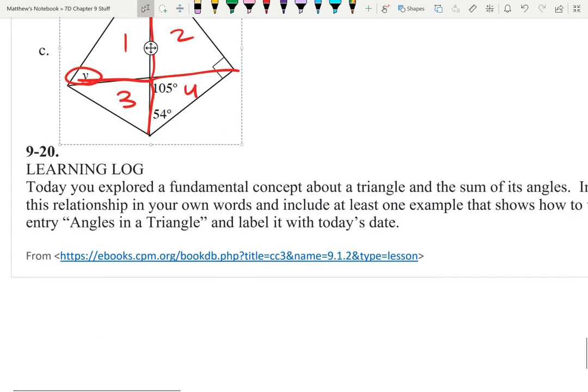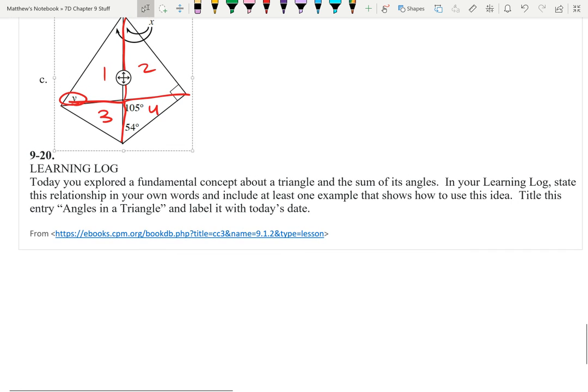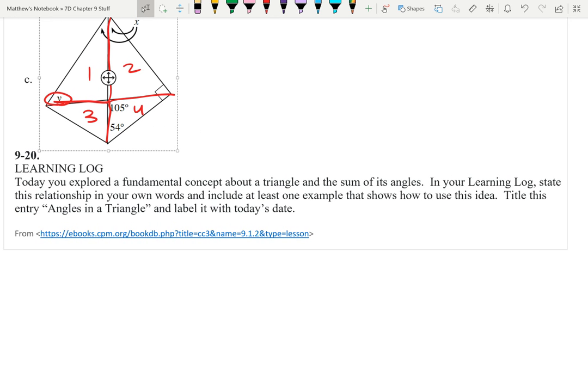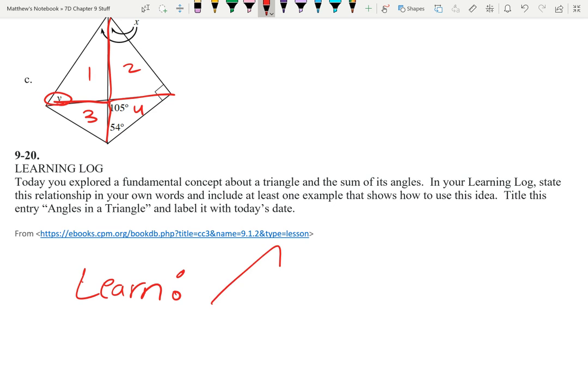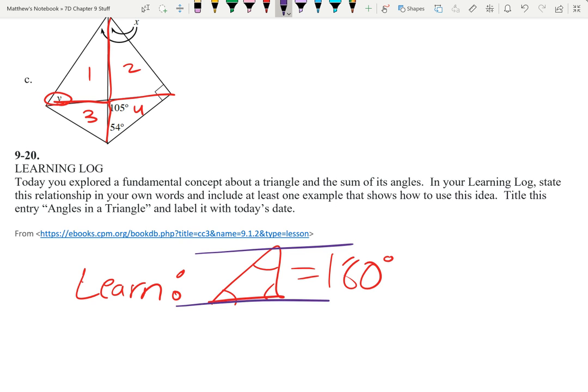And then finally, you're going to end with your learning log. So after we have explored through a series of activities, what the angles in a triangle add up to, what did we learn all together? Go ahead, throw it in here. Maybe you learned, doesn't matter which triangle it is, but it's going to add up to 180. Maybe you learned a cool way of proving that through the parallel lines and the transversal method, or maybe you learned it through cutting out the angles and putting them together. Whatever it may be, throw it in here in your learning log so that way when you look back at it, you're going to remember exactly what it was that helped you figure out the answer.